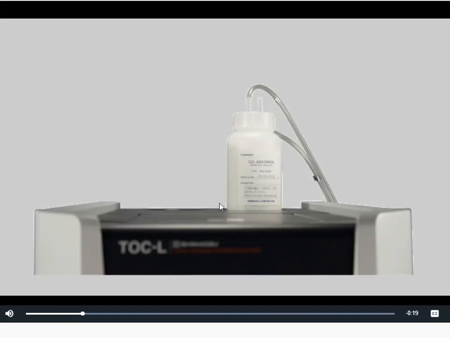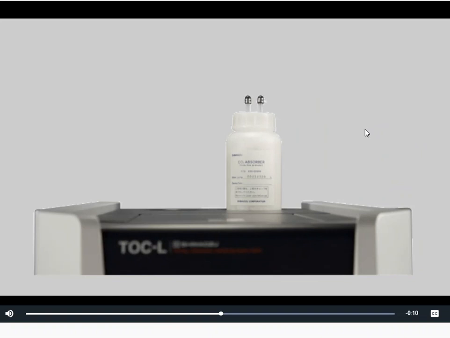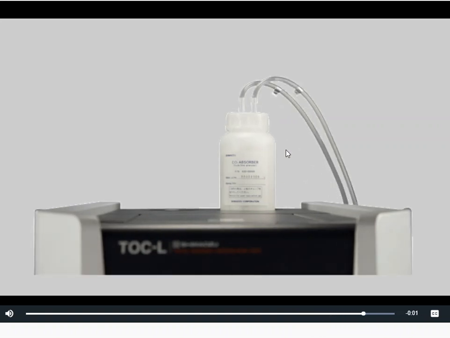So this is a video of them replacing the CO2 absorber. You're seeing them take the lines off of the top. That entire bottle with lid gets trashed. Again, very wasteful. The new one comes in, you take off the caps, and then you hook the tubing lines back up to the bottle. All right, again, one tubing line is coming from the detector and the other tubing line is leaving the bottle and going out of the machine. So that's why there's an entry point, if you want to think of it that way, and an exit point.